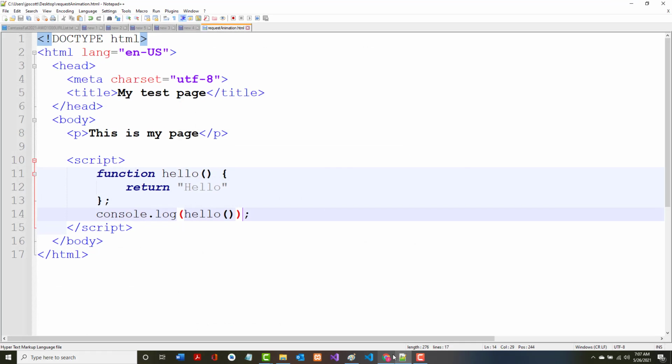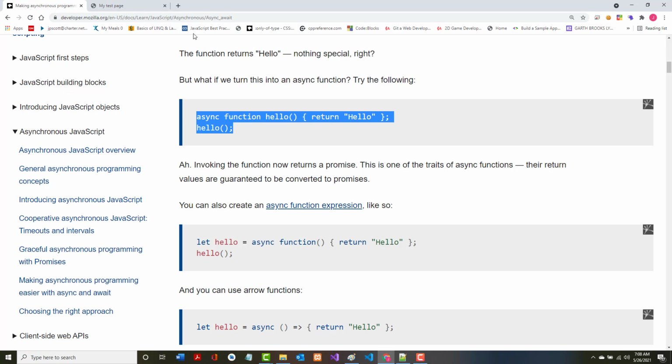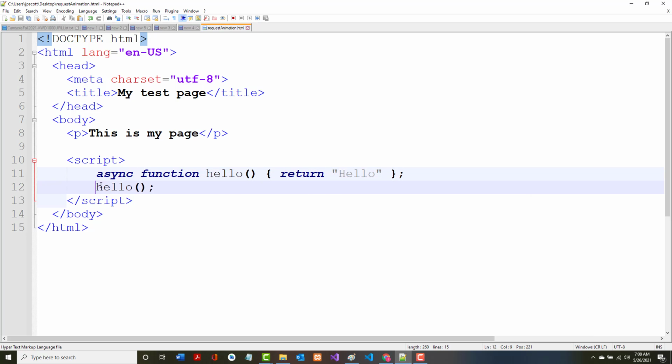Now, if we just put it in that way, and I don't put the console.log in, so we have it just like this, well, let's talk about what's changed. The only thing that's changed is we've added the async keyword right there. And I believe that if we take this, save it, go back to here, and refresh, now we're seeing nothing. But if we did go back as we did previously, we did a console.log on this.